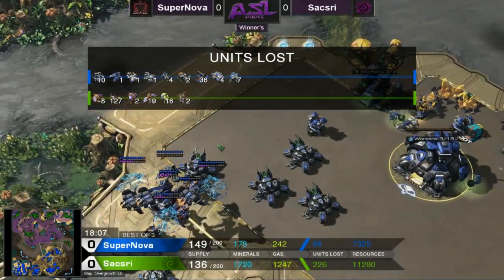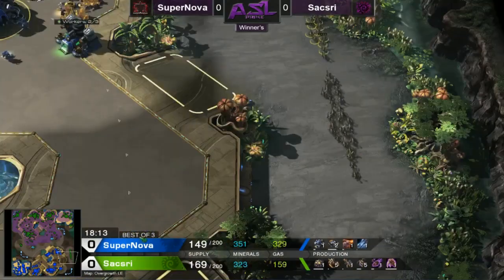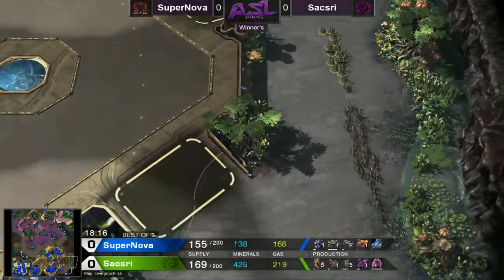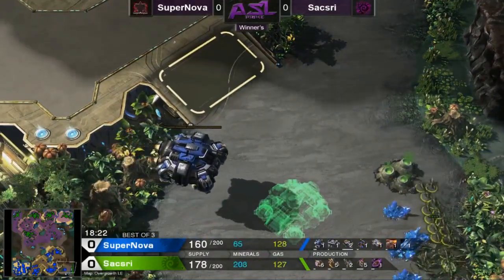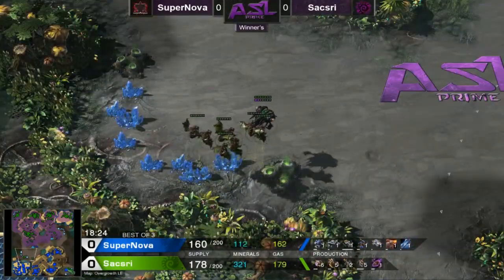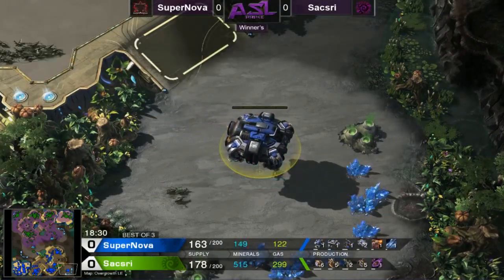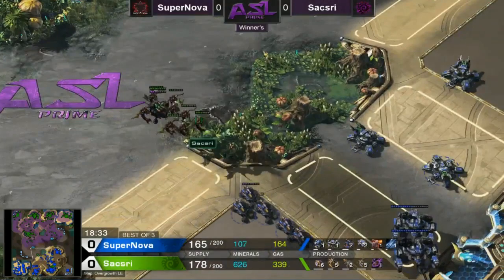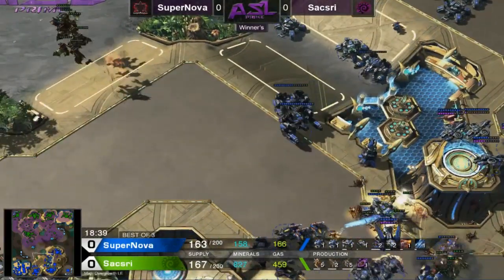And the army of SuperNova is looking pretty scary as he does start to mine from this gold base. And Sacsri is still on this kind of Ling Bling Muta style, but now he's going to transition it into Ultras. But I don't know how many tanks he was actually able to clean up with that. Not really that many. So Ultras are okay if they can close the distance, but I mean tanks do pretty damn well against them.